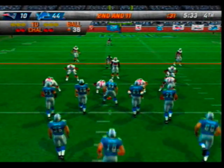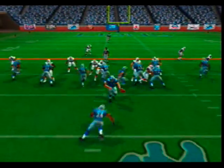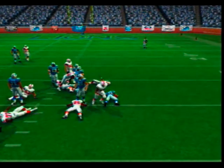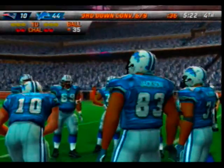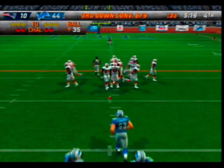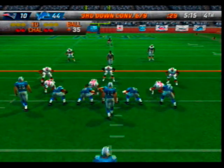Ball on the 38-yard line. Let's run, man. New England using 3 linebackers. Breaks the tackle. Rhodes is there for the tackle at the 35. I'm impressed with their running game. It's a big part of their offense, and they've done a great job taking advantage of blocking up front. 27-yard line is the spot they'll have to get it to convert on this third down play.